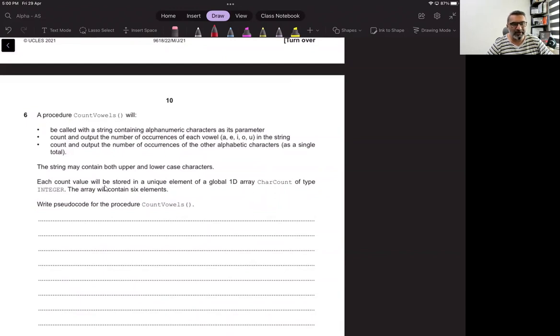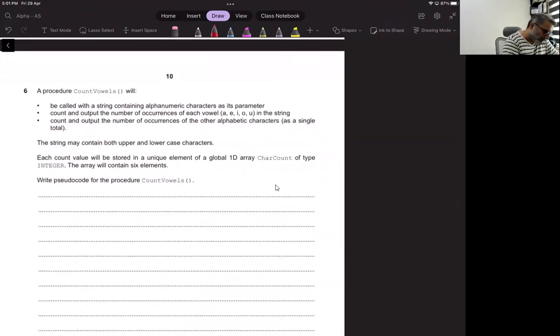Each count value will be stored in a unique element of a global 1D array character count of type integer. So how many do we need? A, E, I, O, U, 4 and 1, the separate one. Okay, 6. All right.